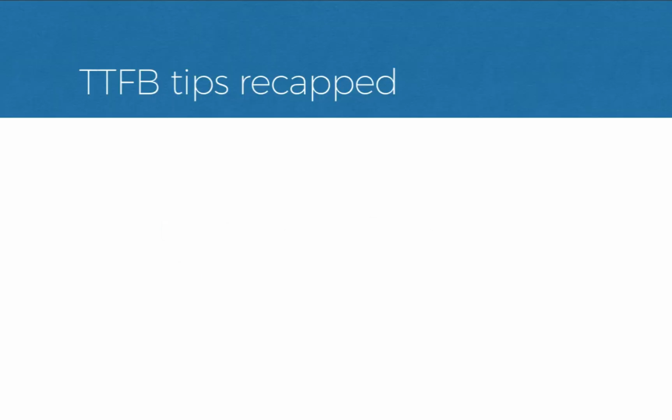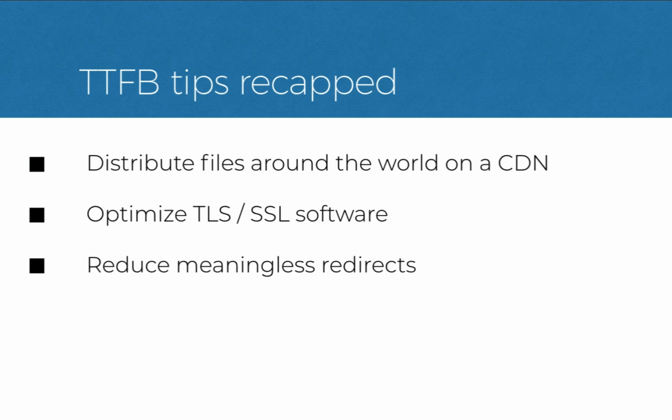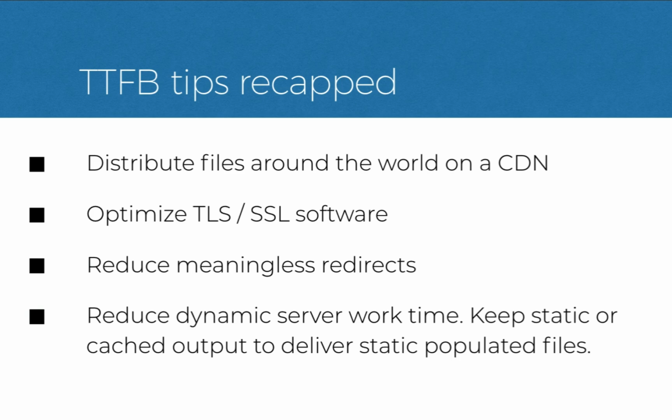So to recap, you get a fast time to first byte by using a CDN. You want to make sure that your connection and your server software is up to date. You want to avoid redirects if at all possible. And we want to cut down on server work time by moving to static however we can.